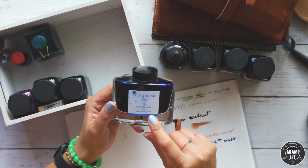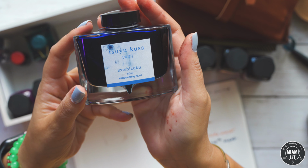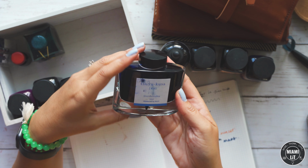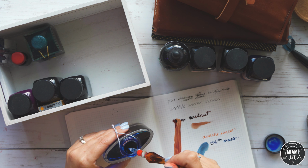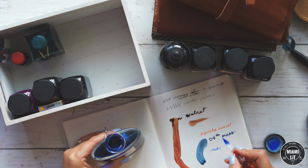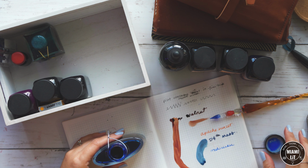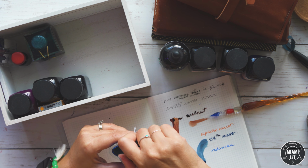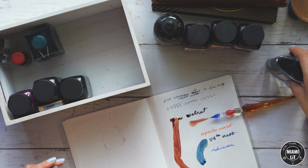Iroshizuku. Should I even try saying this? I feel like I'm gonna butcher it. So here, I love this ink. I love everything about it. I love the bottle, the design, it's so fancy. And just the hues of this blue, it's like the perfect blue. This is also like the Apache Sunset: depending on your nib size, you'll get different hues of the blue. So you'll get a lot of light blues, some more dark blues.